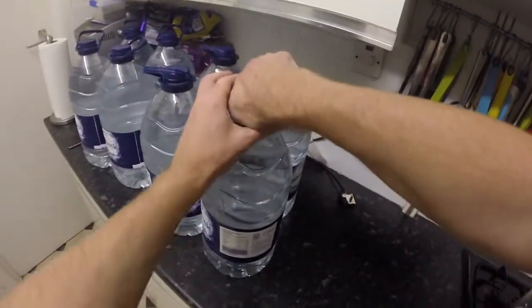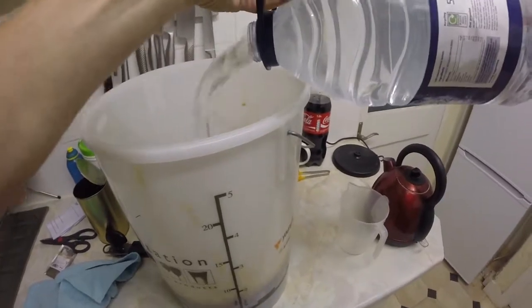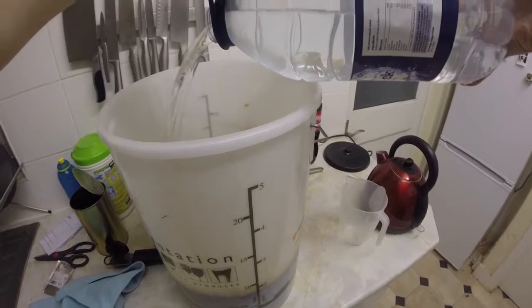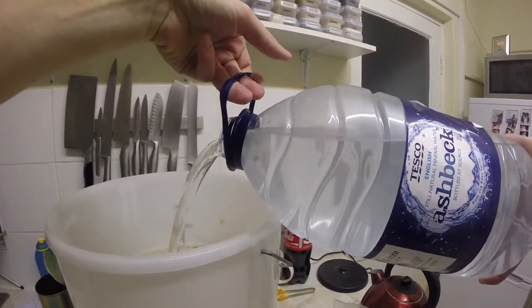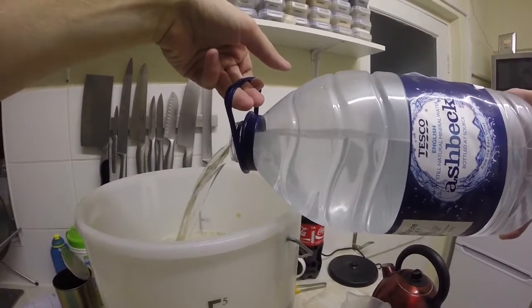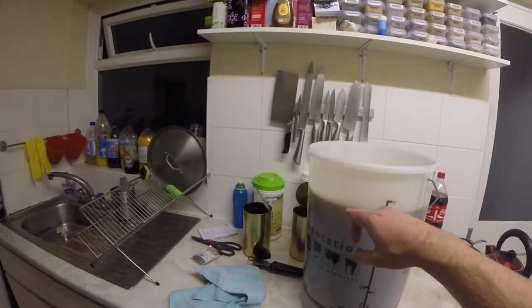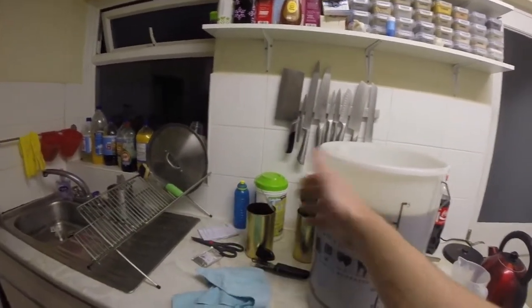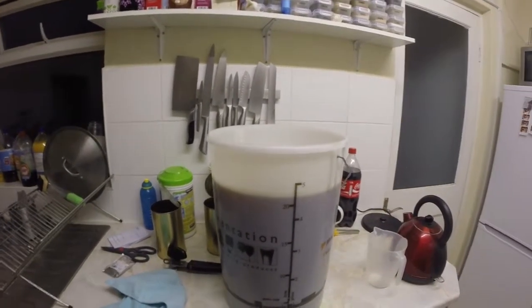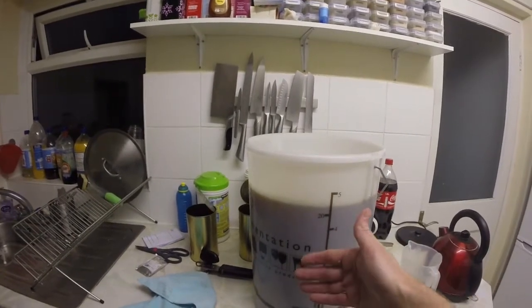Next thing to do — use your water and fill. Easy as that. Whilst I have used proper spring water here — Tesco's finest spring water — the water I did put in that pan was just tap water. You can use tap water; it's just my choice not to use as much of it as possible. Incidentally, if you wanted stronger beer, don't put as much water in. The sugar is what dictates the alcohol level. All kits come with about a kilogram of sugar. If you want stronger beer, put more sugar in — it's as simple as that. Put less water in with the same amount of sugar and you'll get a stronger beer.